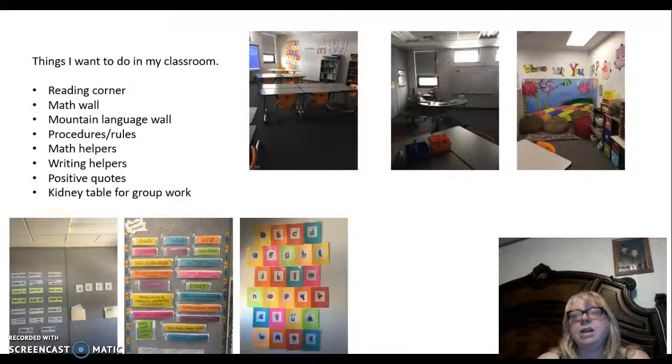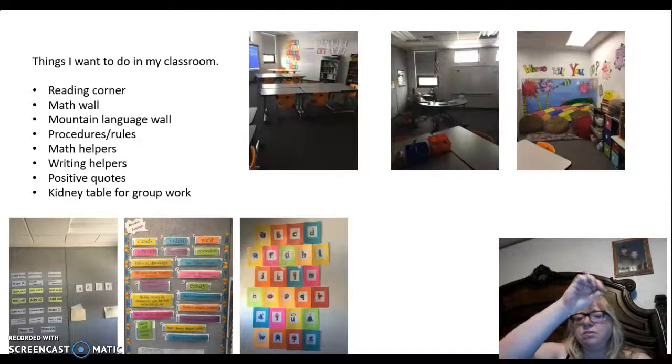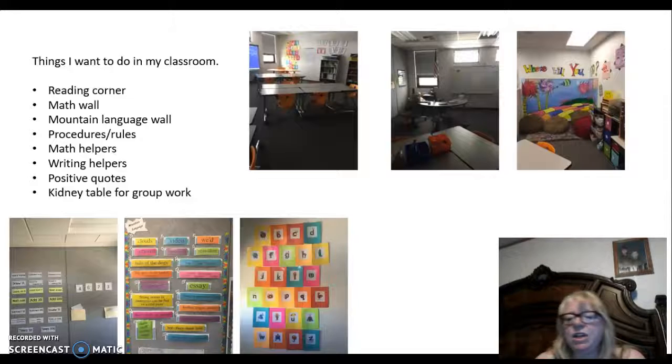Positive quotes. I love positive quotes. When kids walk into my room, I always say, "Well, I'm so happy to see you." Have a wonderful day, when they leave. Keep that beautiful smile on your face. Keep positive. You're doing wonderful. Put some of that stuff on your walls too. Put that on your whiteboard. Have a wonderful day, or I'm glad to see you, or do some positive stuff. It helps you as a teacher, but it also helps those kids think, man, she really does think that. She really wants us around. Or he, sorry.